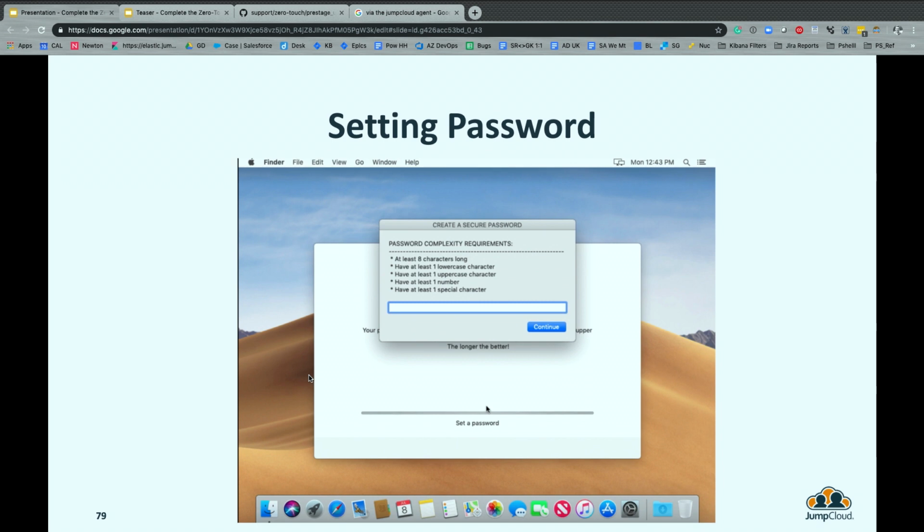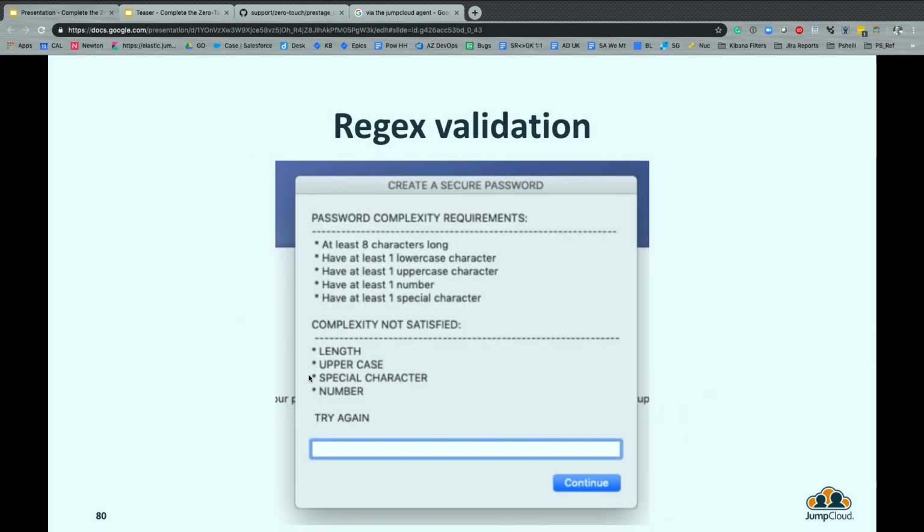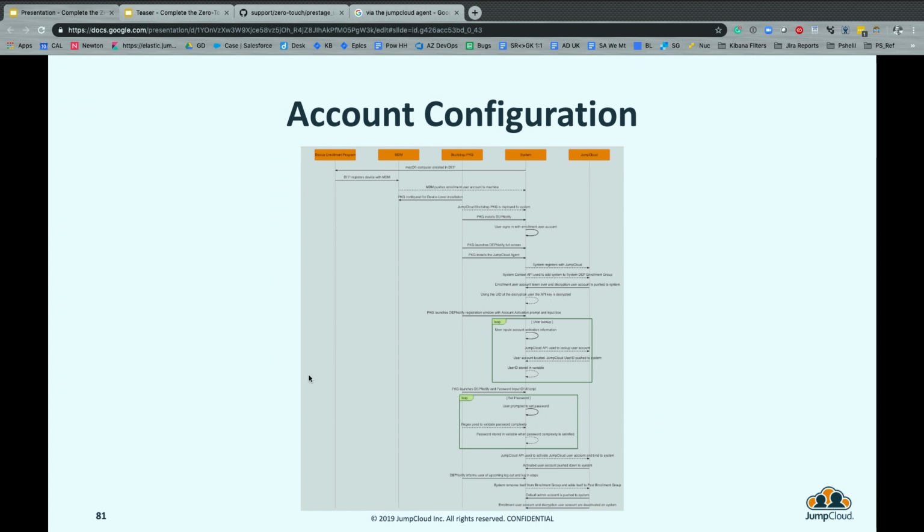With this loop, it brought up a fun challenge, which was PPC, or privacy preferences. So we actually have a payload that we send down to ensure that this can come up, which we will look at. Again, regex validation here. So if complexity isn't satisfied, it'll tell the user what's not right, and they'll have the option to try again.